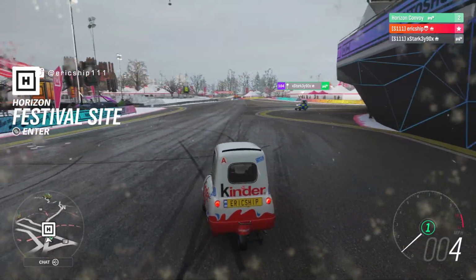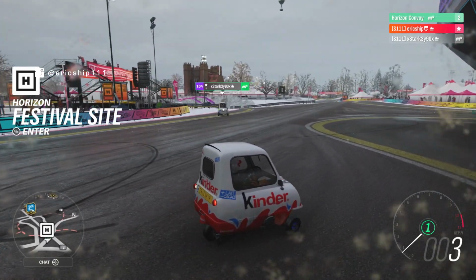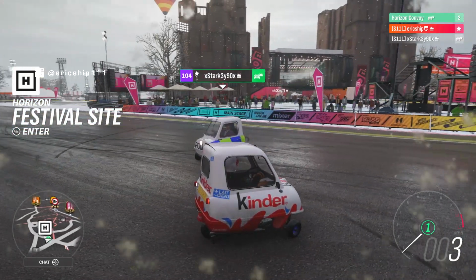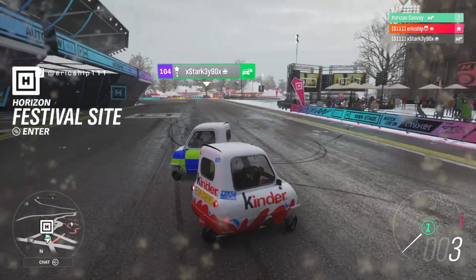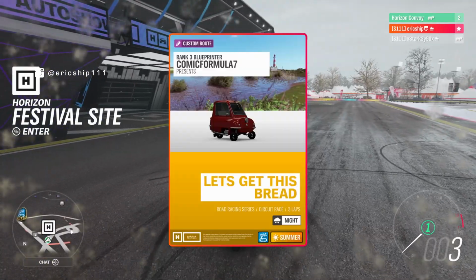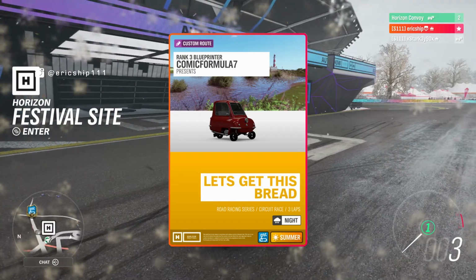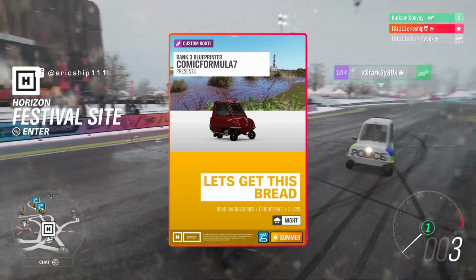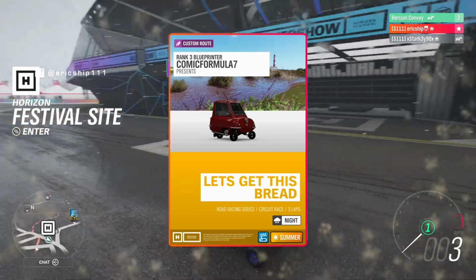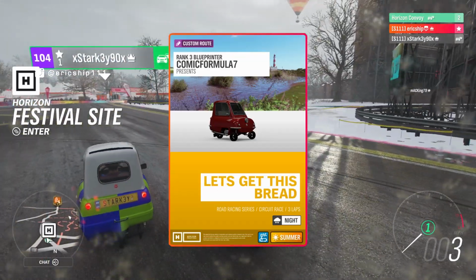It's back. We've had a few people send through their tracks. I know you've had a few. Yep. So you found one that looks like an absolute banger. Yeah, this one is from Comic Formula 7, and he's titled it Let's Get This Bread. I don't exactly know what that means, but I saw the Peel 50 as the cover car, and I was like, yep, I'm definitely going to give this a go.